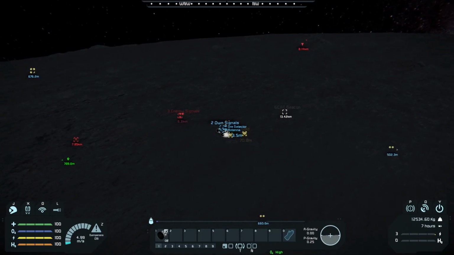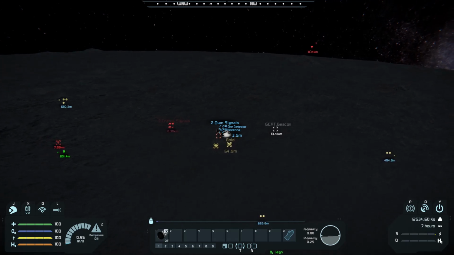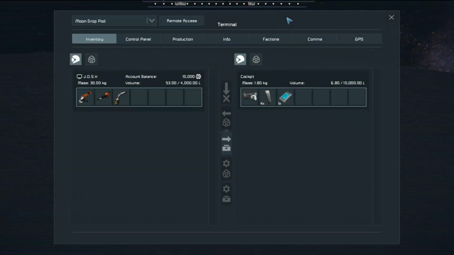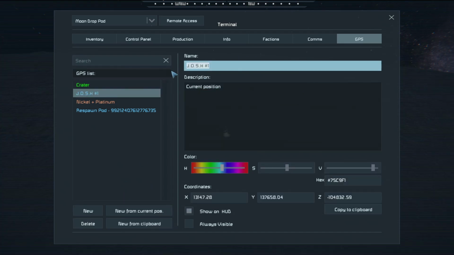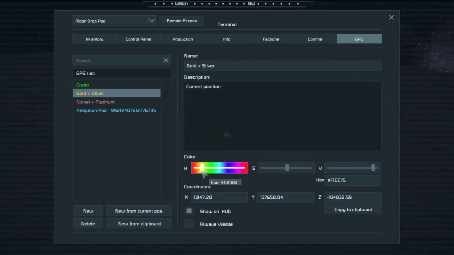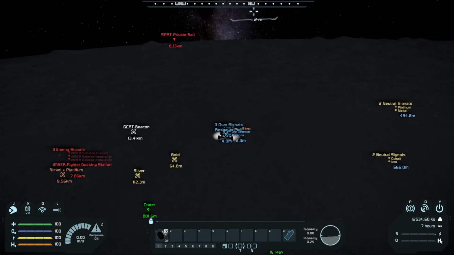So we're looking close about here. It's not actually that deep. Like the gold is actually quite close to the surface. So yeah, that's not going to be particularly difficult to find.